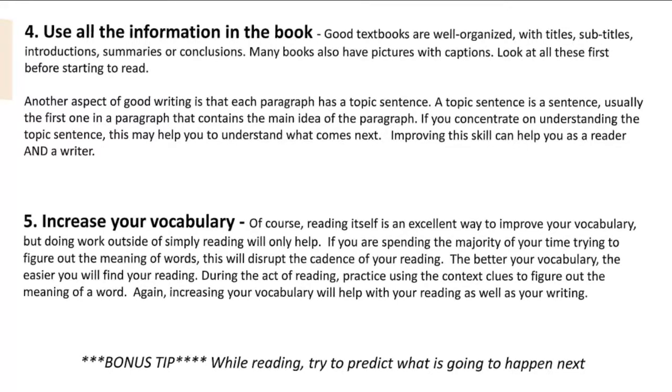Another strategy is to actively seek out words that you don't know the meaning of and to be very intentional in committing those to your vernacular. So anytime you're reading things, if you come across a word you don't know, figure it out. Go look it up. Make note of it. Then don't just stop there. Try to make connections between this word and words that you already know, be that via synonym or antonym.